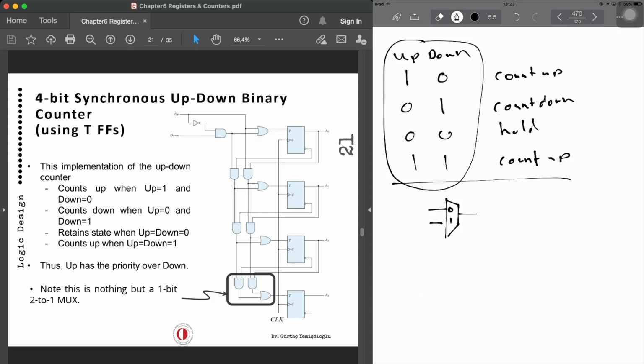expressed. Now, you might say, why are we going too fast and how do we derive those? In chapter 5, we have seen how we can derive those inputs, which ones are connected to where and so on. So that's why in this chapter, I'm just showing how we can connect multiple of those to implement a 4-bit, for example, or 8-bit up-down binary counters. Okay, the idea is same.